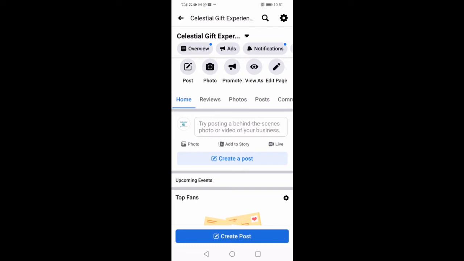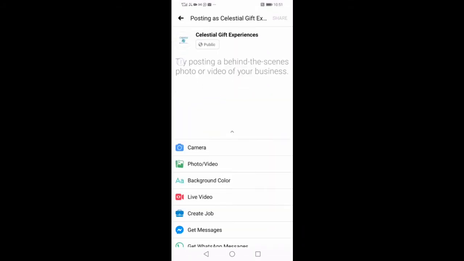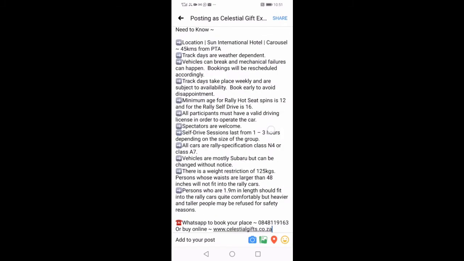But make sure that when you come to doing your boosting of posts, that you've actually done all of the text, all of the call to actions, the pricing, the need to know, etc., before it comes to actually executing online, because it just makes things so much more efficient when you have done your preparation beforehand. So obviously I've done the preparation already just to make things faster, and here we go.